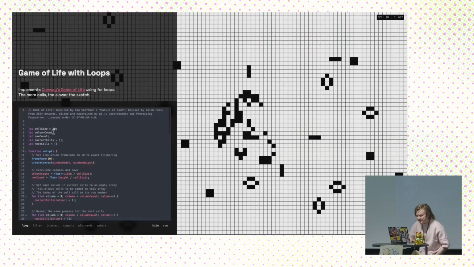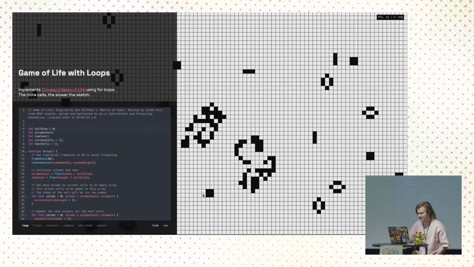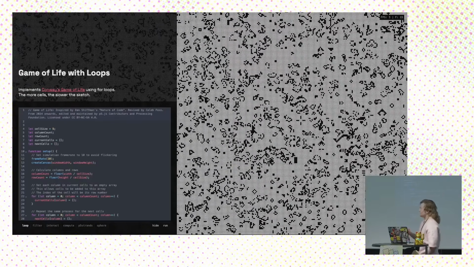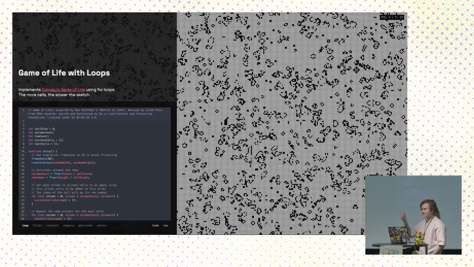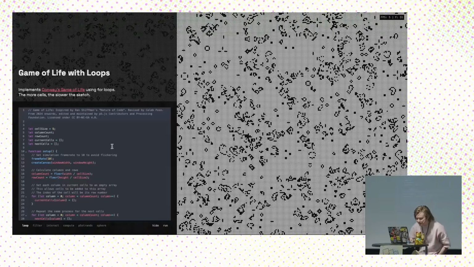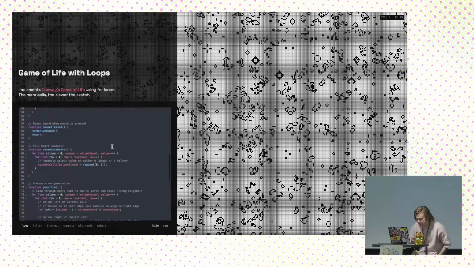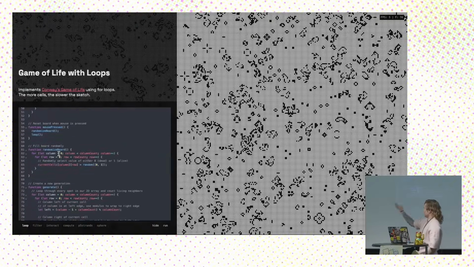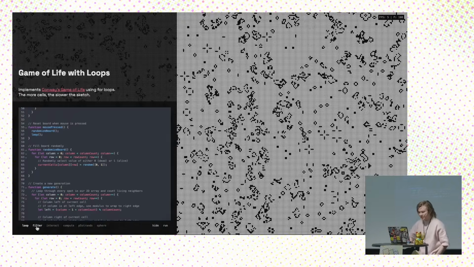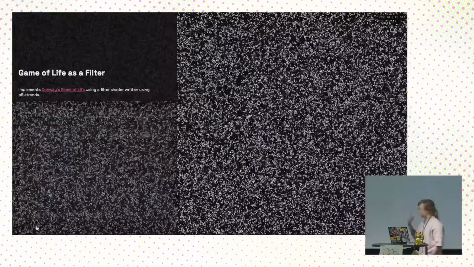However, if I make the cell size smaller, that is going to take it down to an FPS of 5, and that's just an artifact of the fact that this is implemented using a for loop. So it's going through iteratively and calculating all these rules. All right, well, we can definitely do better than that. We can use parallel logic.